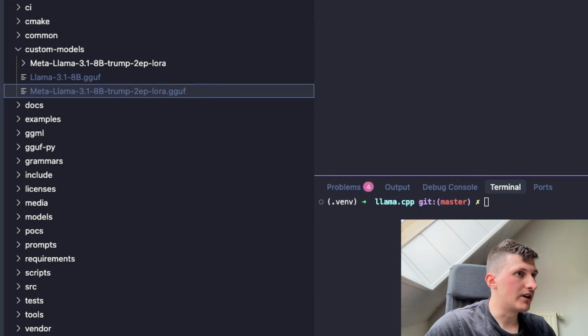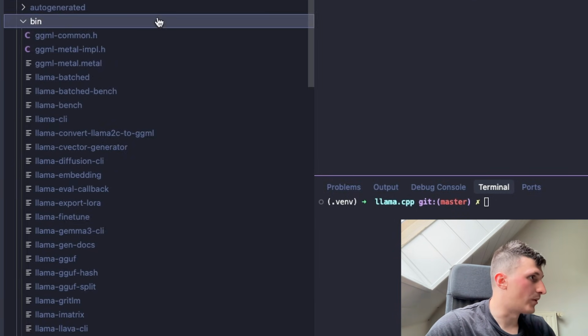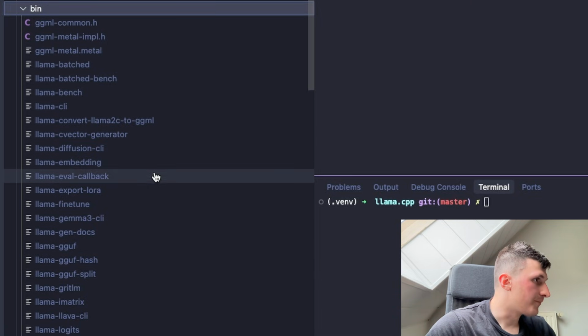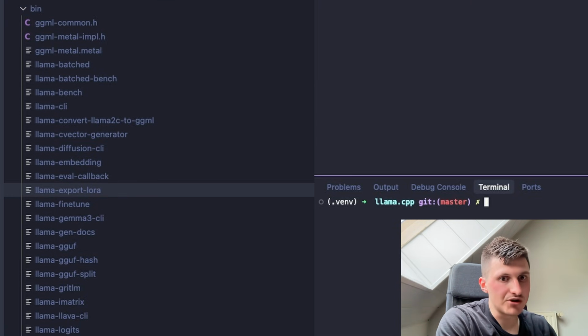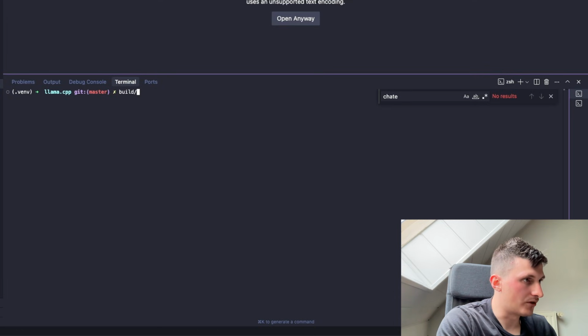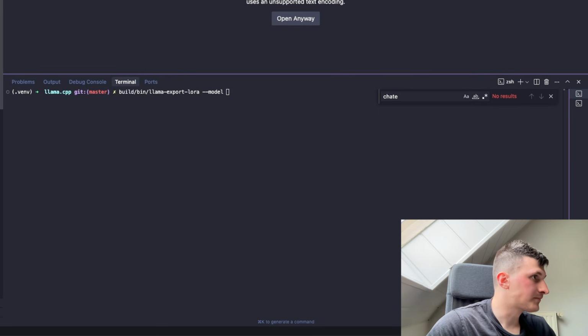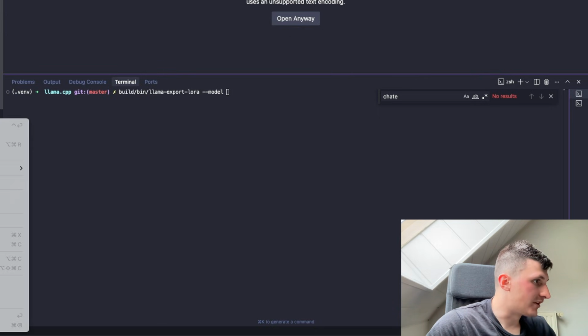The way you can merge these things is with the llama export LoRA binary, which we can invoke as follows. So we are going to once again do llama export LoRA. Then we specify our base model, which is this gguf.